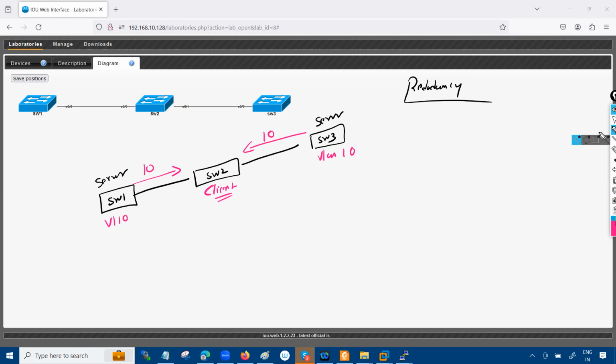So in this situation, normally, we have a new player over here, called the CR, the configuration revision number. The configuration revision number is a 32-bit number. Can you imagine that? 32-bit, how big it is. It's very, very big.